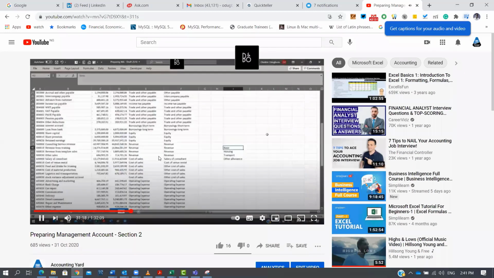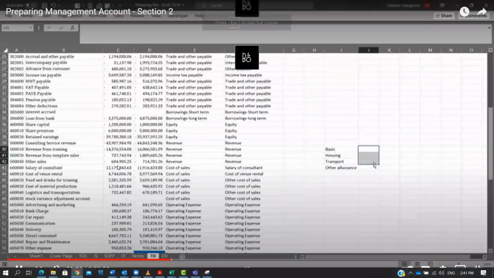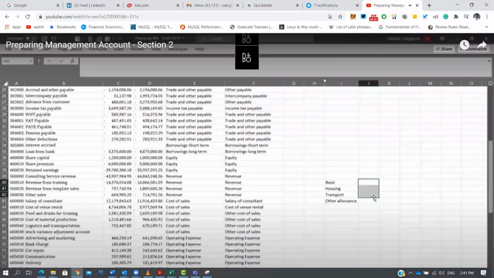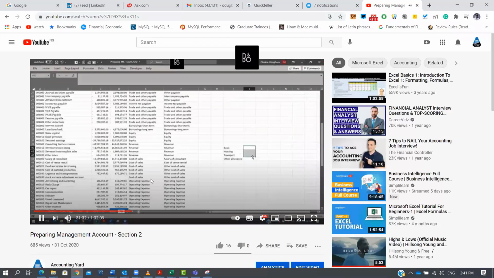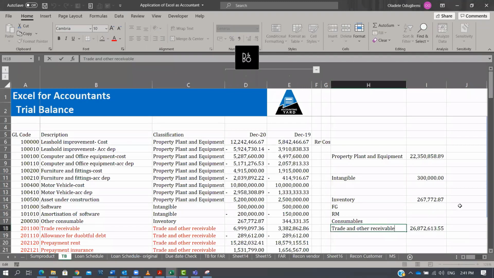It's based on basic, yeah. Based on housing, based on transport. When you look at the GL, if you add those GL and you apply that rate, you can see value more. So you can see the classification we applied here. I'm just trying to show you that they exist, and that's what we use, right? But with this, we can apply and get our subtotals based on this classification, right?